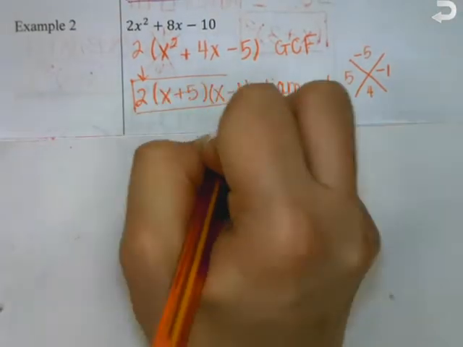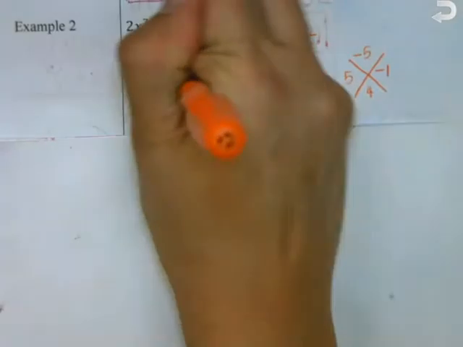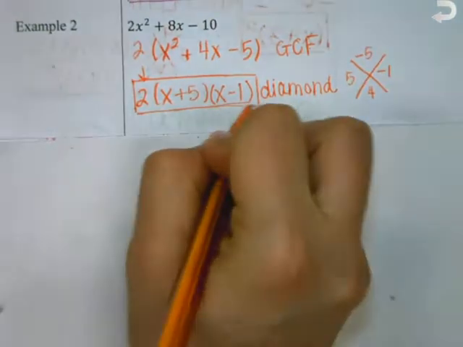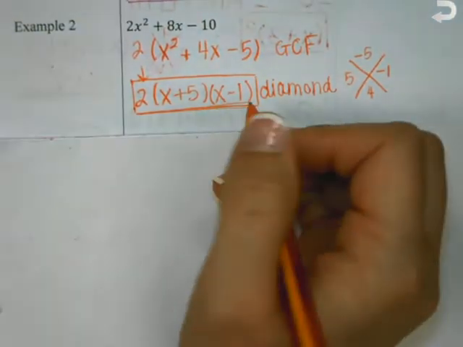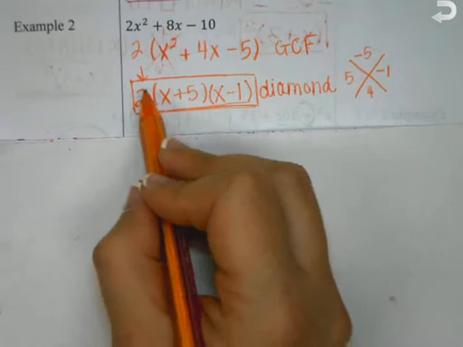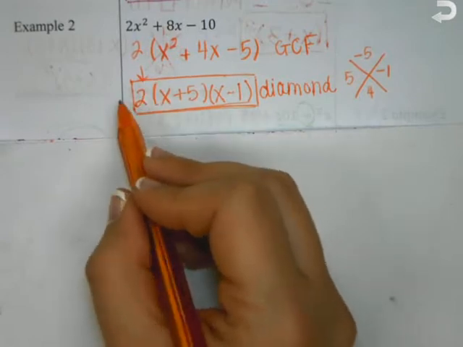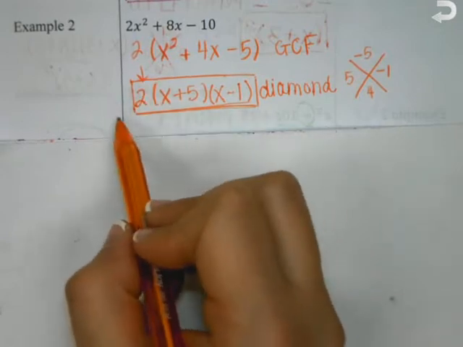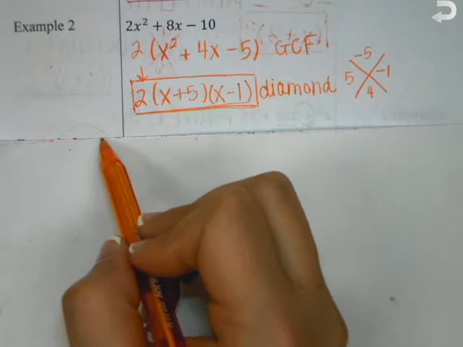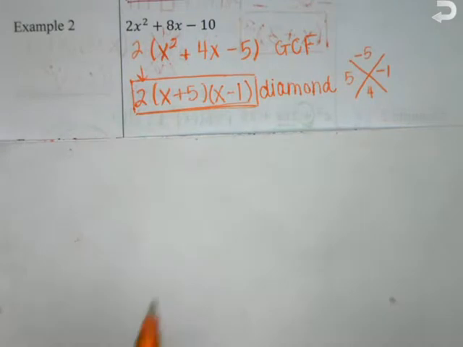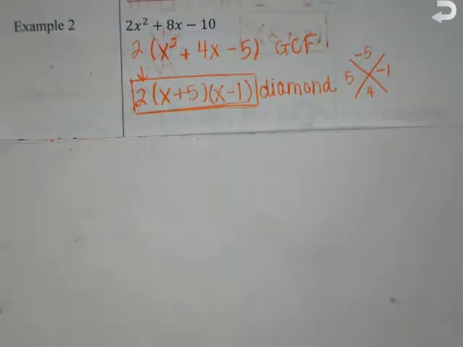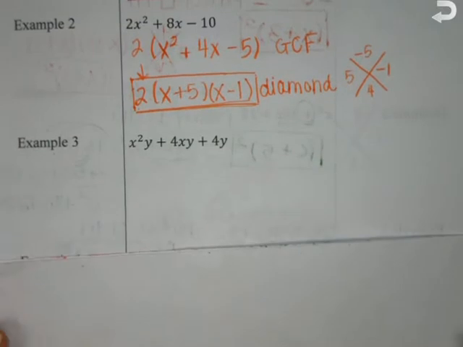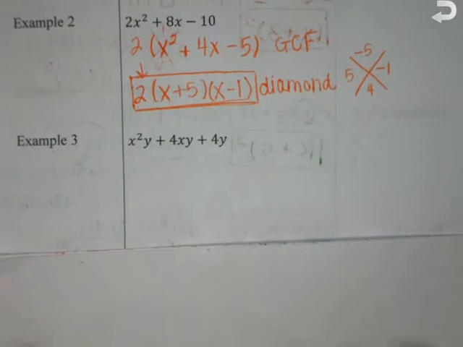Okay, so I saw a couple of you going straight to bottoms up, and when you all did bottoms up, what happened to that GCF? It went away. It stays there, so that's why we always check for a GCF first. Okay, erase the boards. Try example 3. It's very similar to example 2. Why?